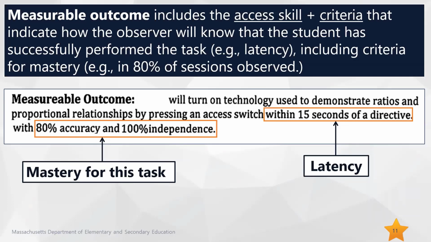And I want to share an example of why that's so important. For a while, I had a student that was going to activate a switch to conduct a survey. And when I was working with the student, the data was all over the place. But when he worked with the para, the data was awesome. So I thought it was a good idea to shadow the para and the student and see what switch site they were using that was so reliable.